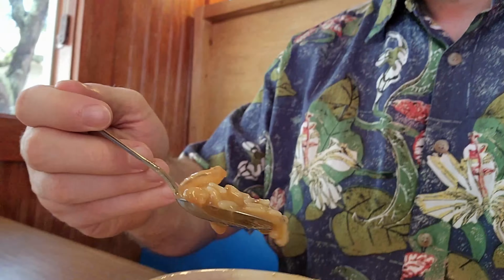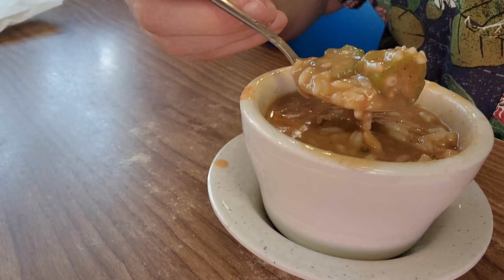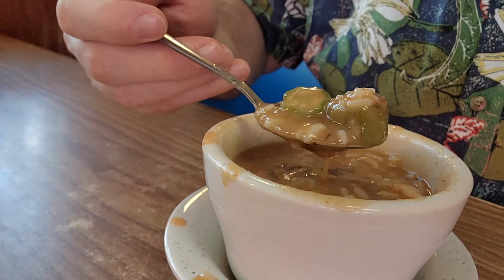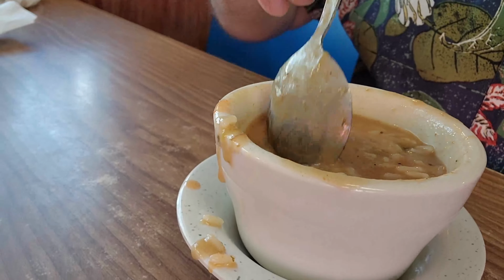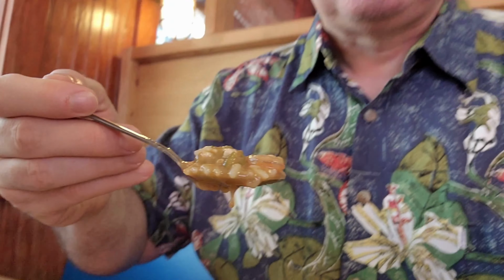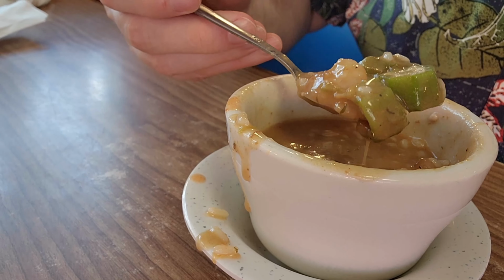And now it's time for the taste test. So it's a decent gumbo. It's not up to New Orleans standards by any means, but for around these parts, it's one of the better ones I've had. At least it is an actual gumbo and not some kind of vegetable soup, which there are places around here that literally try to push vegetable soup as a gumbo. So they've got the components perfectly correct with some definite gumbo ingredients like okra. Typically you have either a filet gumbo or an okra gumbo, and sometimes you combine both the filet and the okra. Usually it's one of the two, sometimes both.